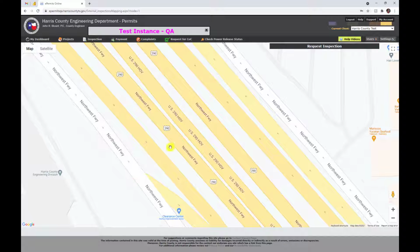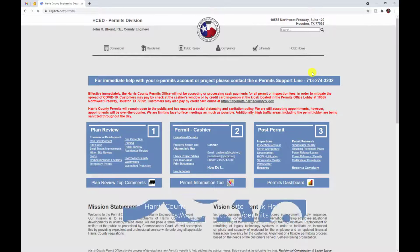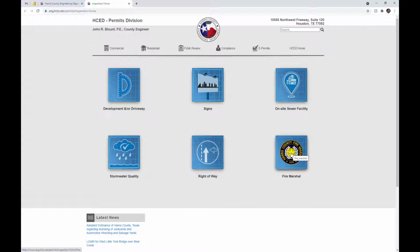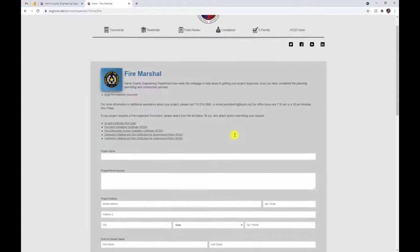Now, if you're unable to request it that way, you can go and request it manually by going to Harris County's permits webpage, and under box number 3 here, you can go down to the link that says inspection request, click on it. Then the icon that shows the fire marshal's logo, you'll click on that icon. And that will take you to the inspection request form for the fire marshal's office.